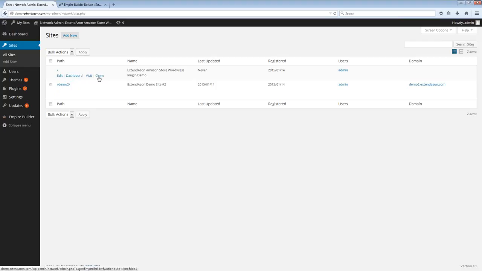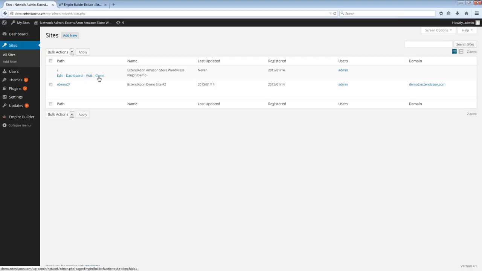You can actually copy an entire website from one of your existing websites. We're talking about plugin settings and theme settings, content, everything.